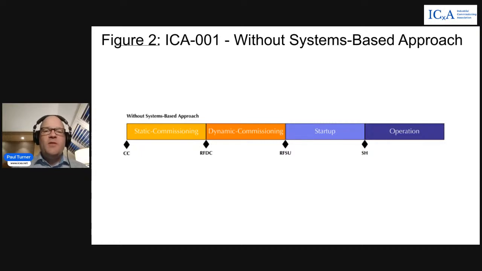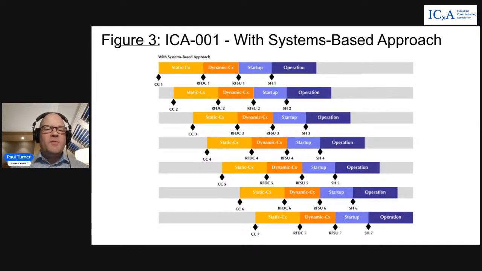So this is the sequence drawn out here without a systems-based approach. If you took no systems-based approach, if you didn't define that in your commissioning strategy earlier in projects, then you'd have to complete construction of all of the project, and then you'd move through static commissioning of all of the project, and you'd have each sequenced phase here, right? Not an optimal way to complete projects, because we need to take a systems-based approach and define the multiple systems and how they're going to be handed over from construction to commissioning. And when you do that, that's going to allow sections of the project to be completed and staged over a period of time through the various commissioning workflows.